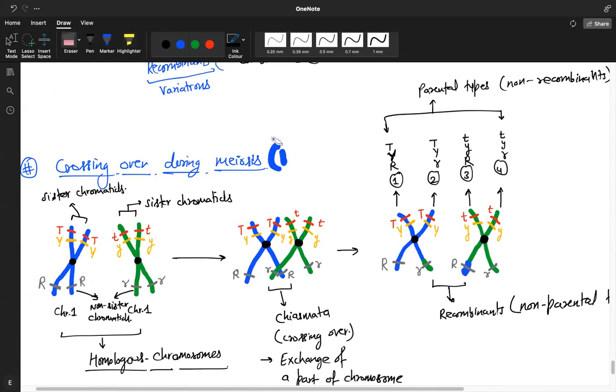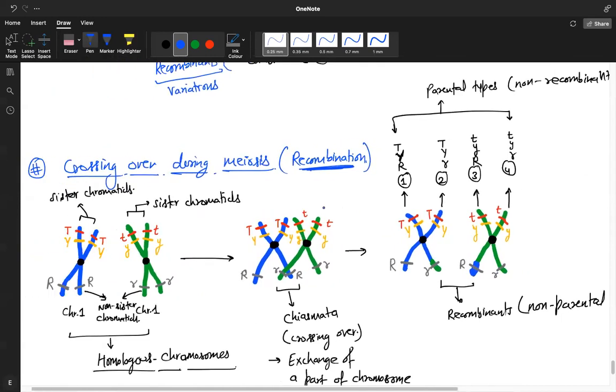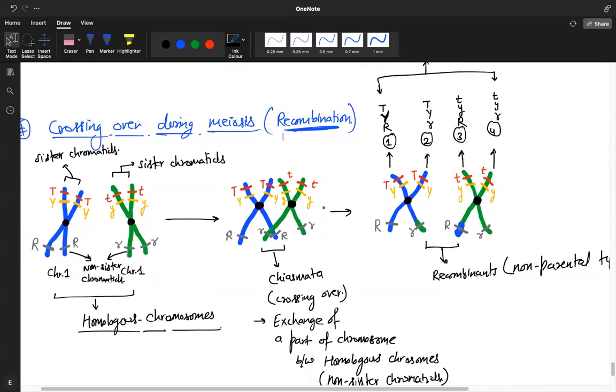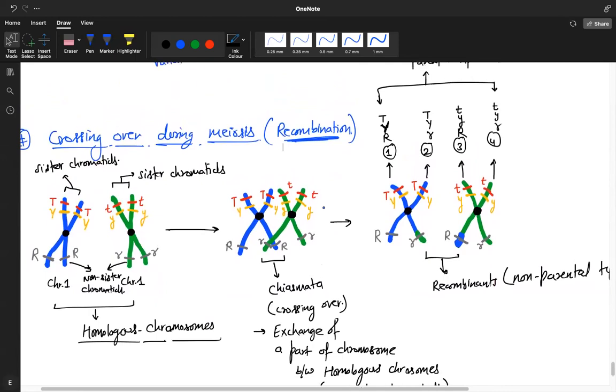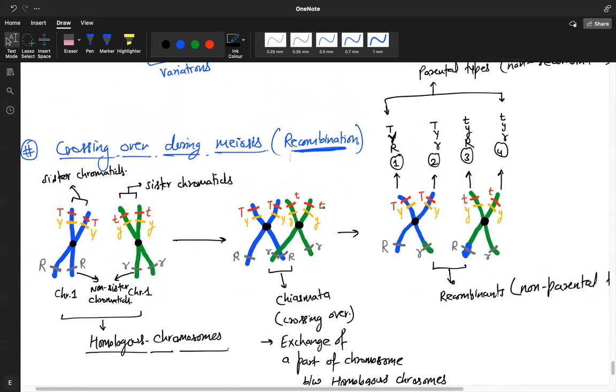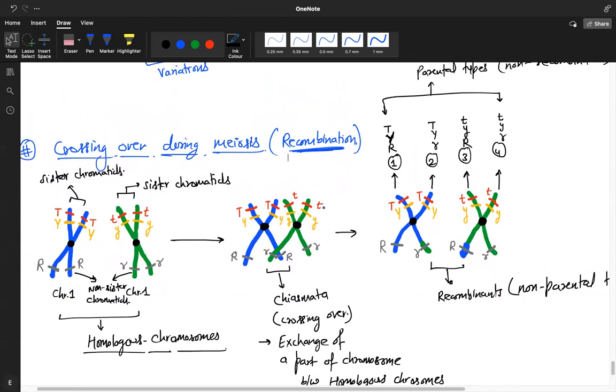Is it clear? Yes, sir. Both of you? Clear? Yes. This is not explained, but this is a very important concept for you. So please, it will help you in entrance and everything. So please draw this diagram clearly and let me know after you're done. Can you see it on the screen? Yes, sir. Draw and mark everything. This is recombination that happens during meiosis. Then we'll go to meiosis. Make it clear. Take some time. Don't worry.